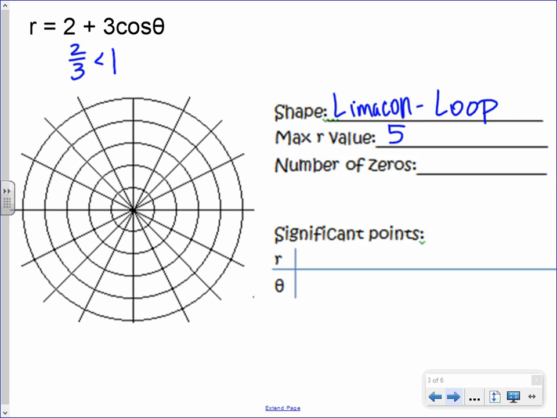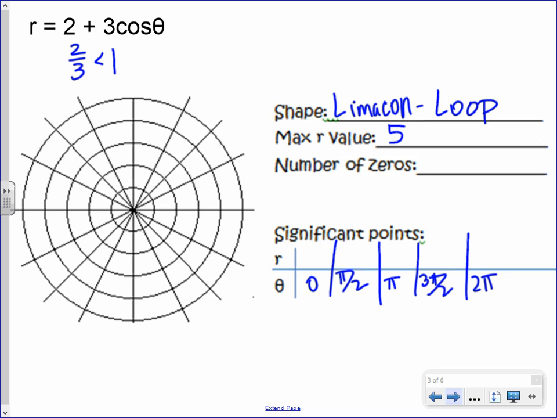Perfect. Okay? Zeros we always say for last. Like I said earlier, limacons are the easiest to graph, because guess what? You're going to plug in 0, pi over 2, pi, 3 pi over 2, and you're going to finish at 2 pi. Those are your significant points every single time for a limacon. You don't have to think about it. Those are going to give you the nice coordinates to plot. Those distances are going to be the easiest to graph. And then we'll figure out what our shape is.